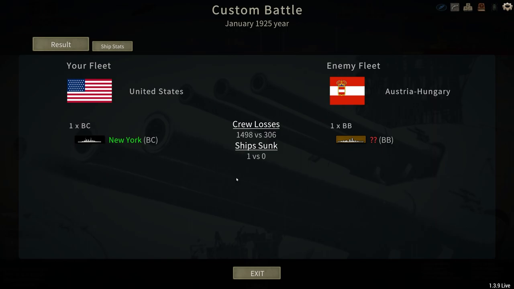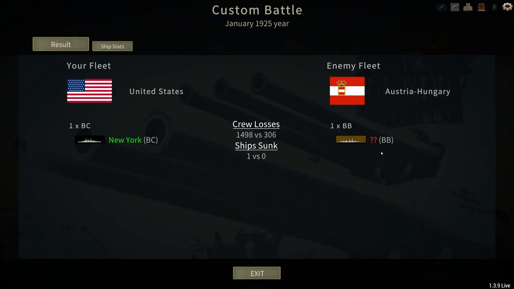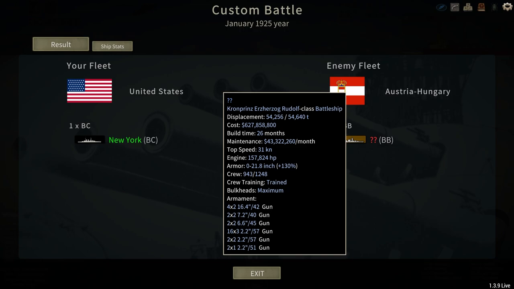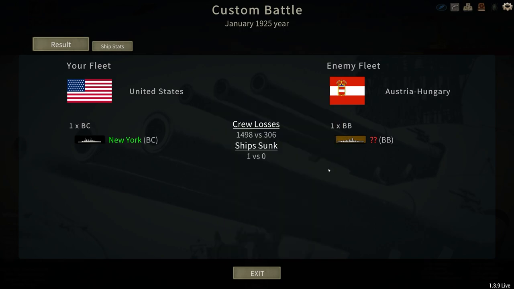Well, it was a good fight, but the New York was unfortunately not able to beat the Crown Prince Erzherzog Rudolf, which, in my defense, does cost twice as much and is about, I think, maybe a third bigger. And it is 10 years ahead in tech, but oh, unfortunate. I thought I had that in the bag, and I in fact did not.